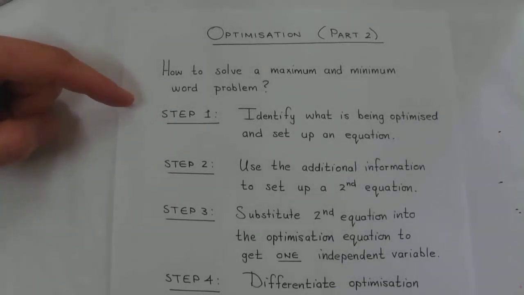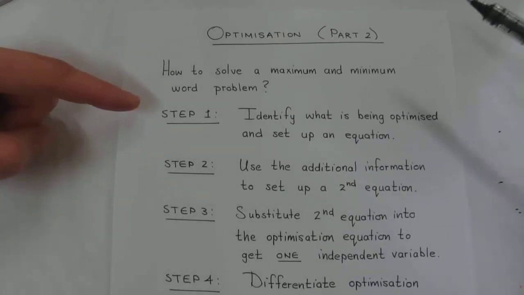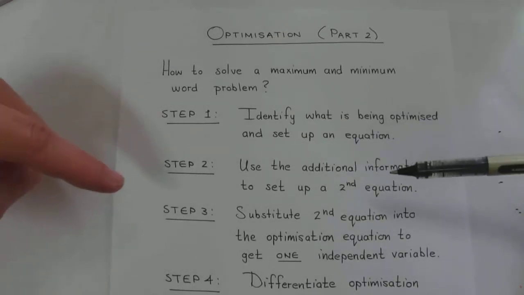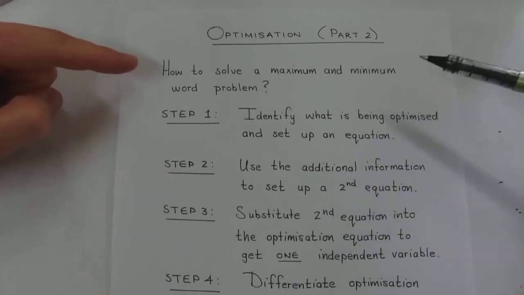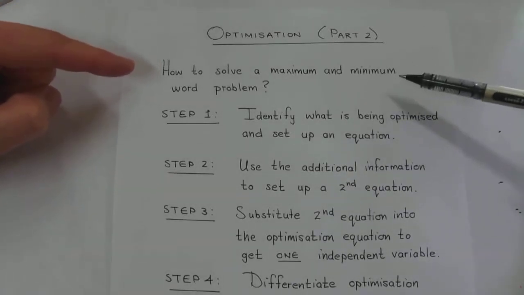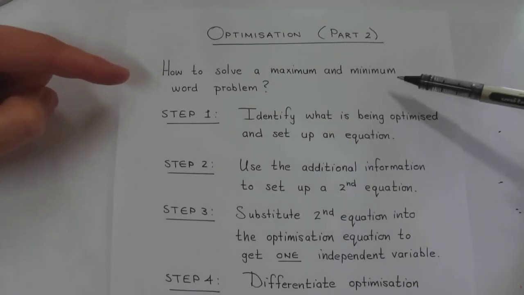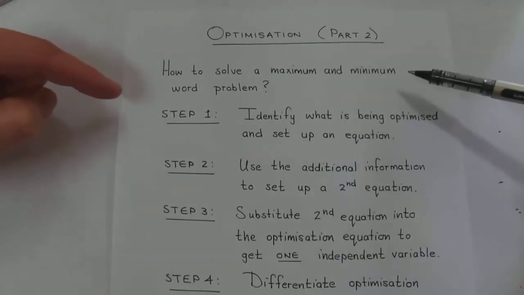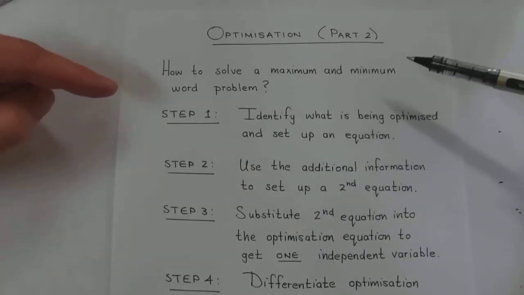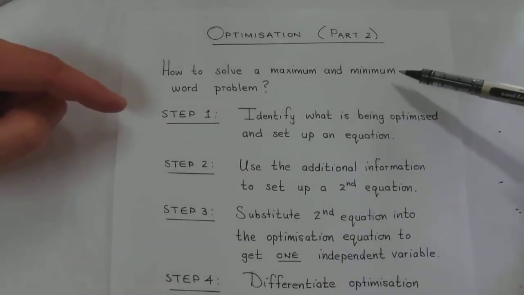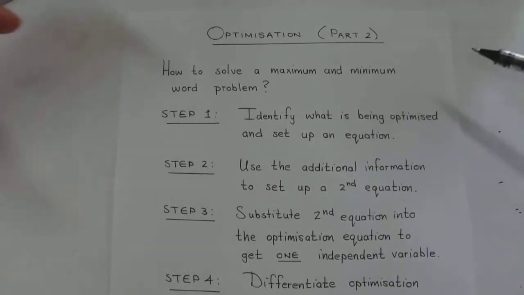And as promised in the video on Part 1, I am doing the Luzandi method going step by step. Right, so this question, very important: how to solve a maximum and minimum word problem. You'll remember in the previous examples that we did, we just kind of followed the idea. But hopefully, if you recall the previous examples, then these steps won't seem too strange to you guys.